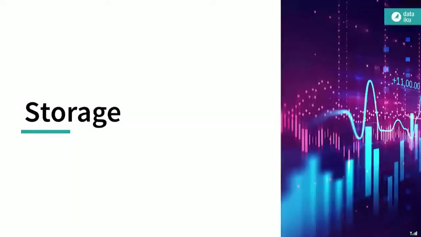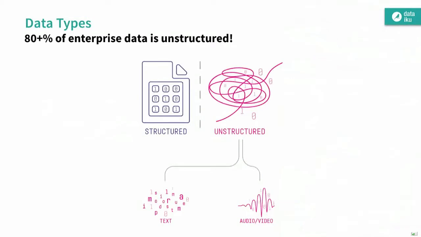So let's first talk about some basic properties of raw data. When most of us think of the term data, we're actually visualizing structured data in our minds, maybe in a tabular form like an Excel spreadsheet. Structured data is organized and formatted in a predictable and consistent way, and it tends to be more straightforward to input, search, and manipulate. By contrast, unstructured data has no predefined format or organizing schema, which often makes it more difficult to collect, store, and analyze. Common examples of unstructured data include text, images, and audio formats. A lot of the data science work we do is geared towards applying structure to these unstructured sources. In fact, over 80% of enterprise data is actually unstructured.